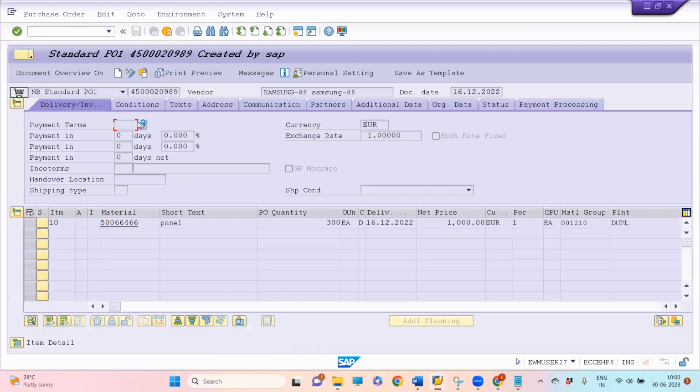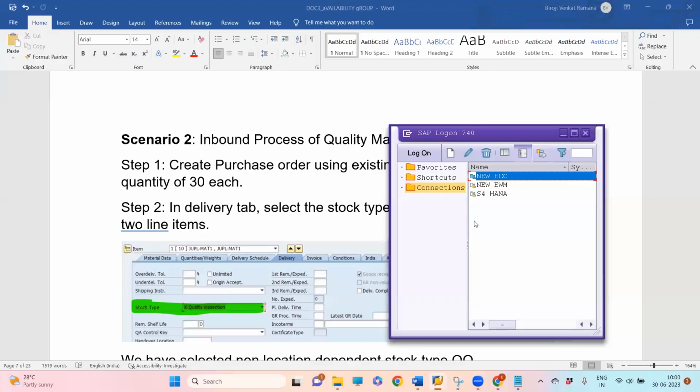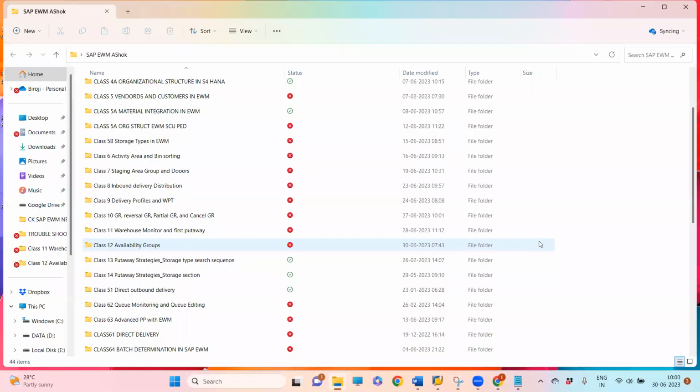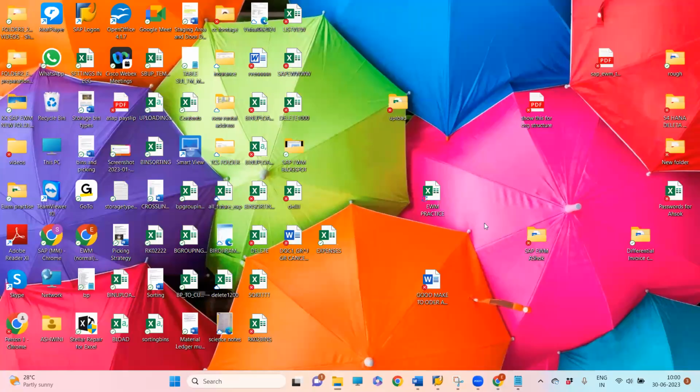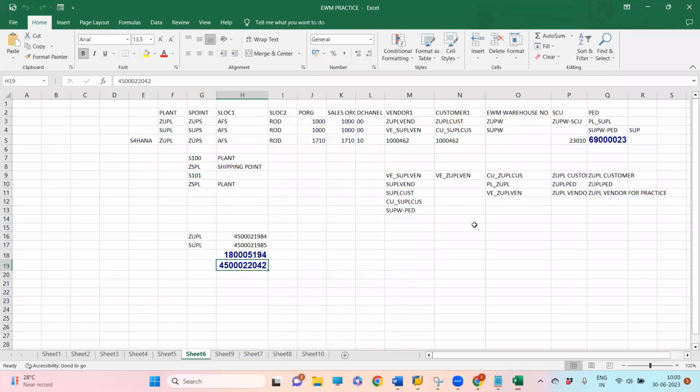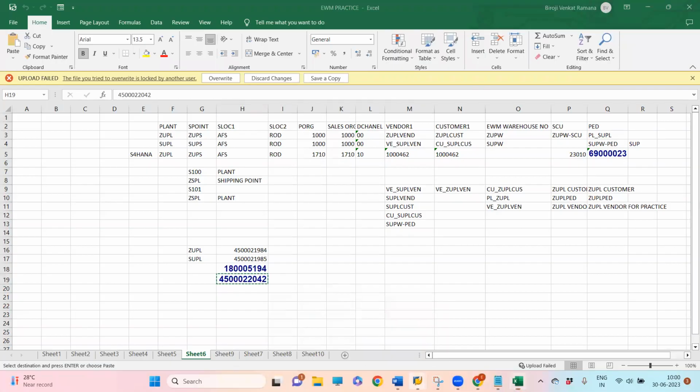Every stock in the purchase order will be in quality? Your stock level is at the item level, right? Yes. So one line item can be quality and another line item can be F2.